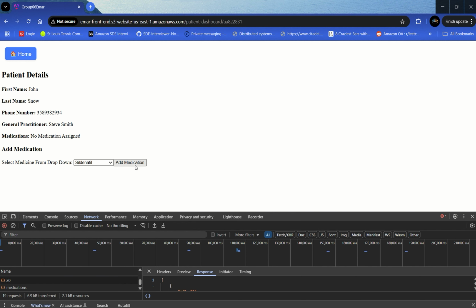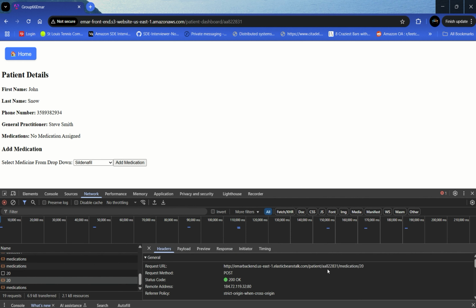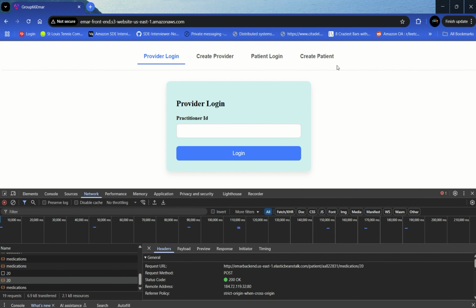One flaw we do have is that it doesn't reflect right away, something that we will hopefully fix in the near future. But as you can see, we do get a successful response when we try to assign this medication to this patient. So the changes will get reflected.